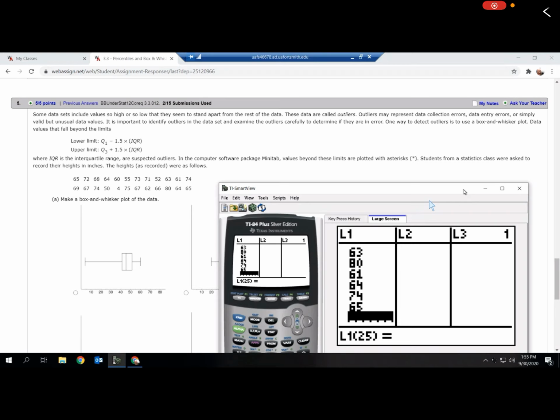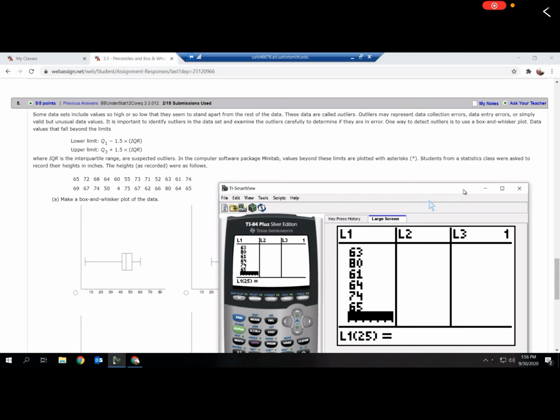Outliers may represent data collection errors, data entry errors, or simply valid but unusual data values. It's important to identify outliers in the data set and examine them carefully to determine if they are in error. One way to detect outliers is to use a box and whisker plot.